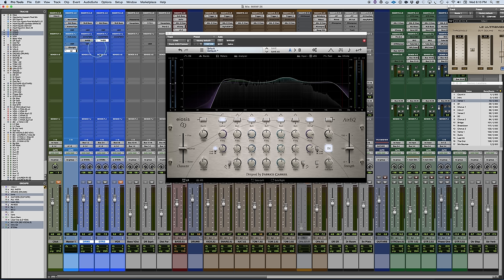And when you really start digging into this, the character really is incredible. And I didn't even get into the strength control. This is one of those things where a demo can just go on for hours and hours and hours, and worth every minute of it. There's so much in here, very feature rich, and it seems like no matter how much you think you know about the EQ, as you start using it more, you start to uncover other settings and ways of using it that you didn't do.